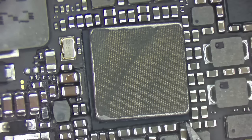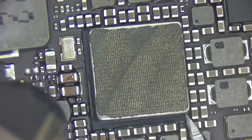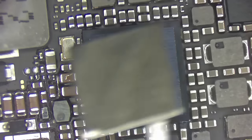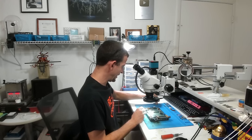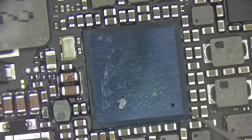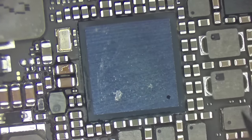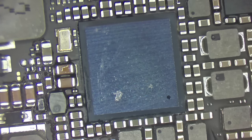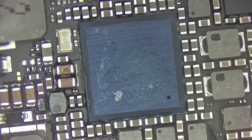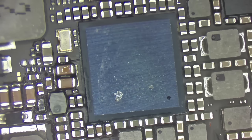All right, so with this warmed up, this little heat sink thing ought to just come right up off of here. And I'd like for the adhesive to stay on it. I plan to reuse it. Ow, it's hot. Oh, good. We actually got pin 1 marked on this chip that seemingly has no marks. So I'm going to take my blade, and I like to, well, I don't like to, but I do this for almost every IC that I pull. I just put a little bit of a mark on the board so I'm not stuck going back to a schematic or something to remember exactly where pin 1 is. So there's our pin 1.